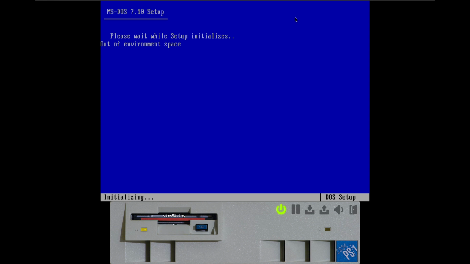As you can see, we are in the MS-DOS 7.10 setup right now.